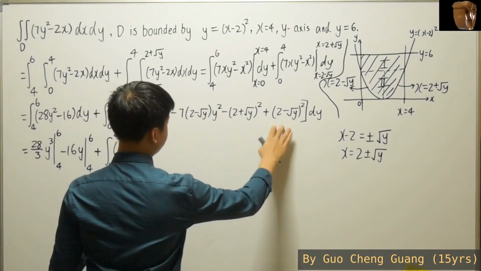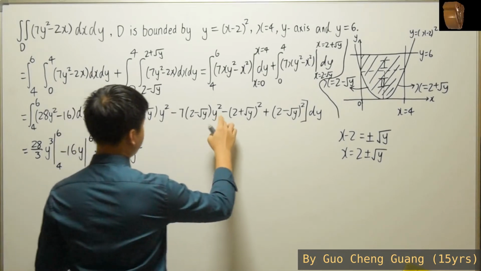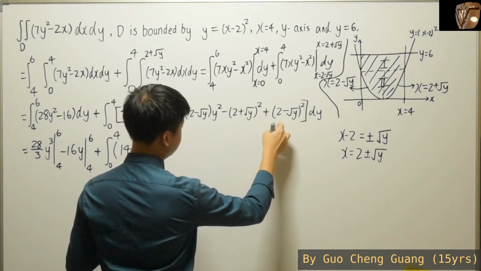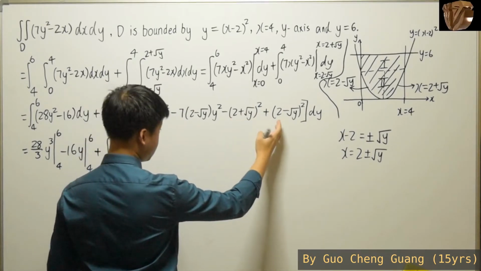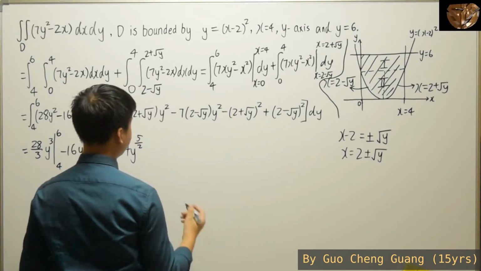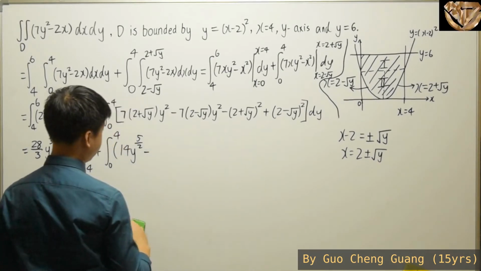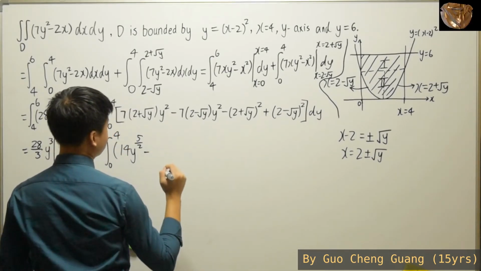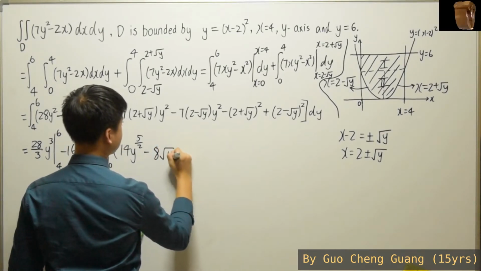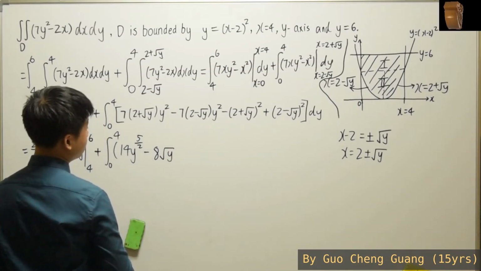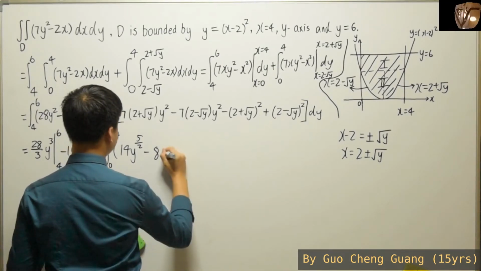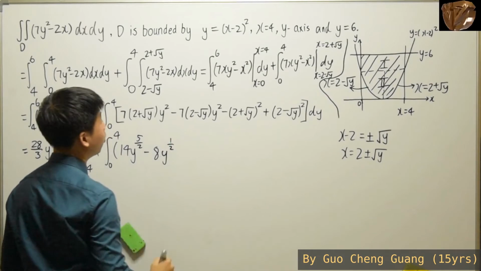Next, we can take a look at the next two terms, which you will probably realize negative 4, since it's a 2 squared, so negative 4 plus 4, that will cancel out. So the first term of each of these will cancel out, and the third term of each of them would also be cancelled out. So all you're left with is the second term for each of them. So you will be seeing minus 8 square root y, or if you really want to, you can also leave it in the same form as the previous one, which is 8y to the power of half.